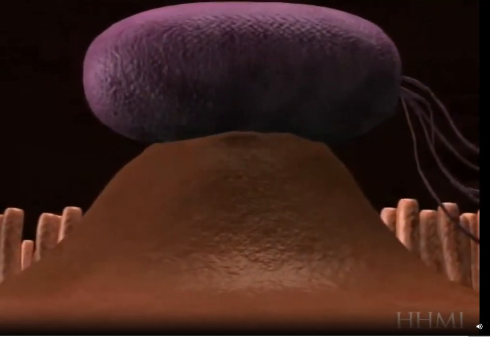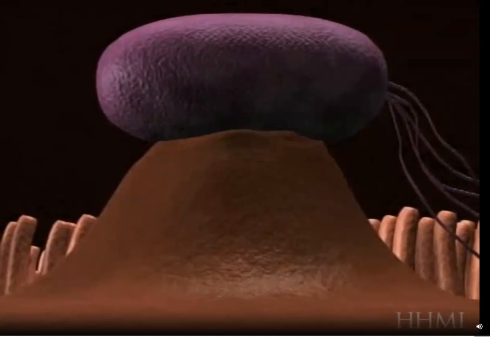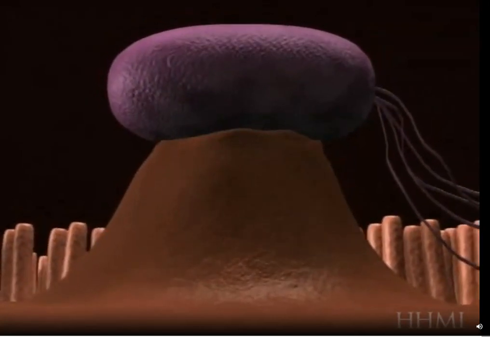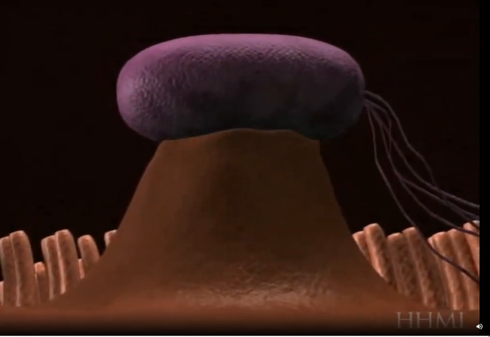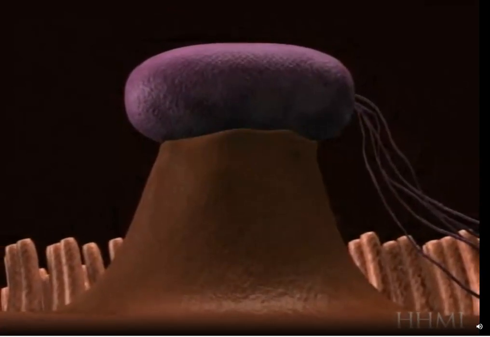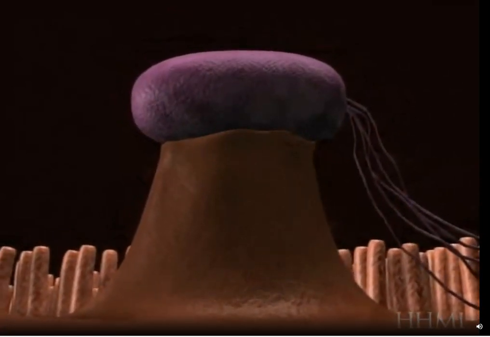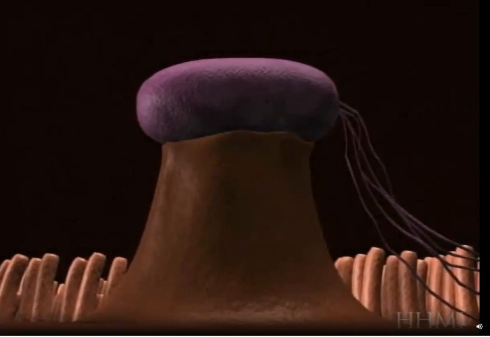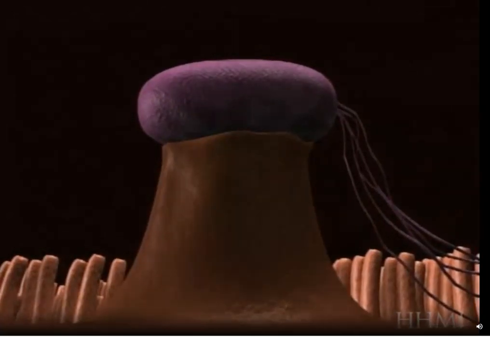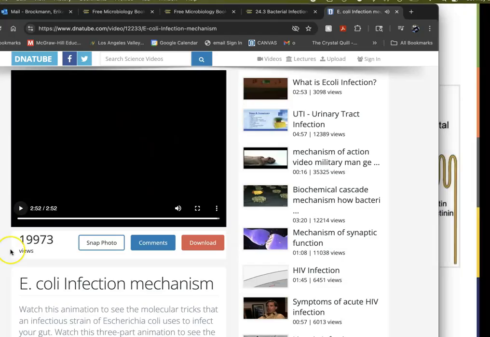Doesn't this make you want to be a microbiologist? Isn't this a thing of beauty? And then it just continues to rise and rise and rise. And the end result is we then end up with the bacteria sitting up on this throne, shall we say, to rule over the mammalian cell. And that's what we see in disease.